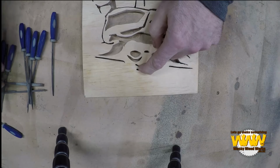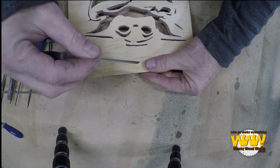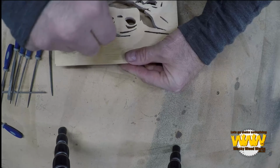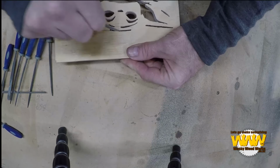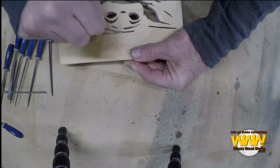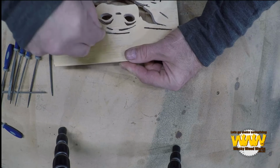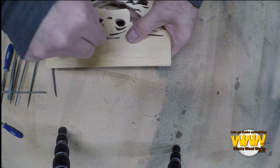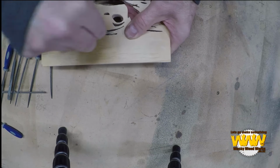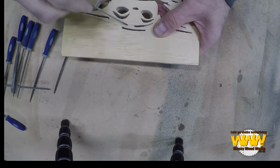This bit up here, for instance, it's kind of flat, so just a flat file, very, very small, and you can smoothen that top bit. And the bottom bit.